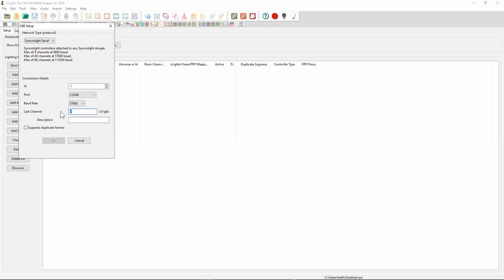Now, the way this works is, as I understand it, the serial boards have got an ID and 8 ports on it. So if your controller is controller ID 1, then you could just allocate 8 ports and that would be enough to drive that controller. If you had a 1 and a 2, which is 16 ports, you'd obviously need to make this 16. Now, if you had a 1 and a 3, then you're going to need to allocate 24 ports, even though you're only using 16 of them, because it's basically the unit ID minus 1 times 8 is the number of channels you need to allocate for the maximum unit number, or device number, that you happen to be using. Hopefully that makes a little bit of sense.